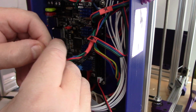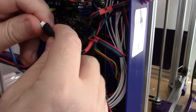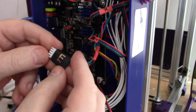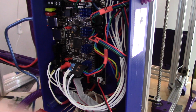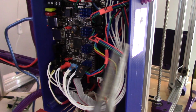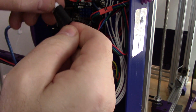Now here's the other thing. When you shrink it, it shrinks and likes to pull back over that lip. So you got to leave enough that the plug can still plug in, but you got to get a hold of that lip. Now if I just shrink this, it'll shrink down and come off that lip. So what I do is take those same needle nose pliers and I make sure I'm where I want to be.